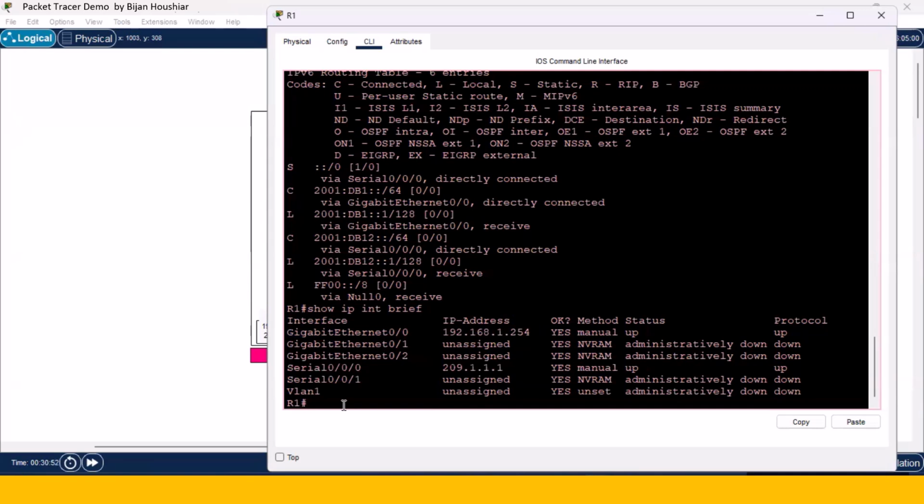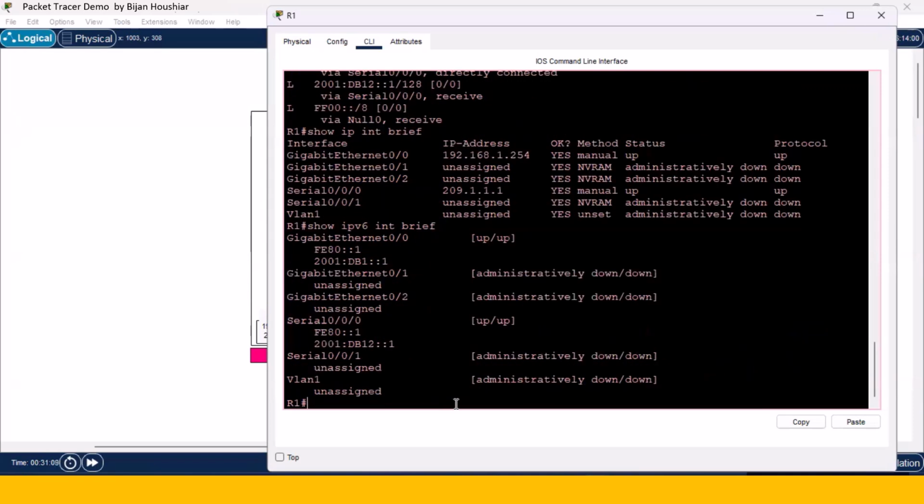If you want to display such information for IPv6 addressing that you have configured on the router, the command is show IPv6 interface brief. I have abbreviated interface with int. It works. Press enter. It will display all the interfaces.